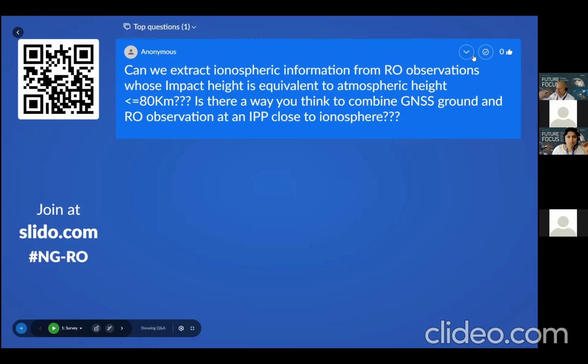And then thinking about the way that the limb sounding is working, in the tomographic approach, the limb sounding is providing the vertical variation of the ionosphere, while from the ground you have more information about the horizontal variation of the ionosphere. So we have two complementary pieces of information, from the ground and from space, that can for sure be used for tomography and for data simulation.